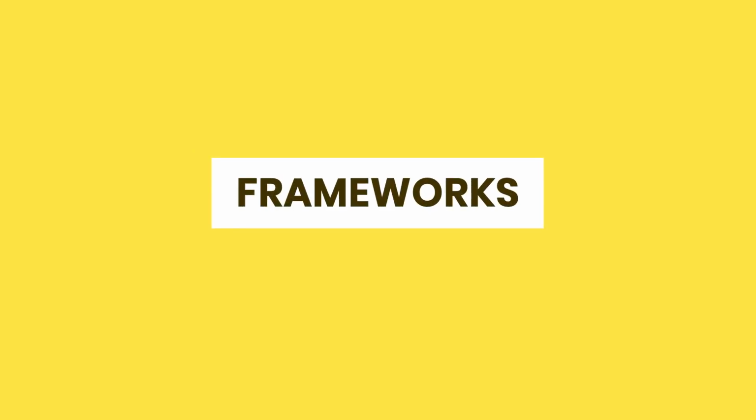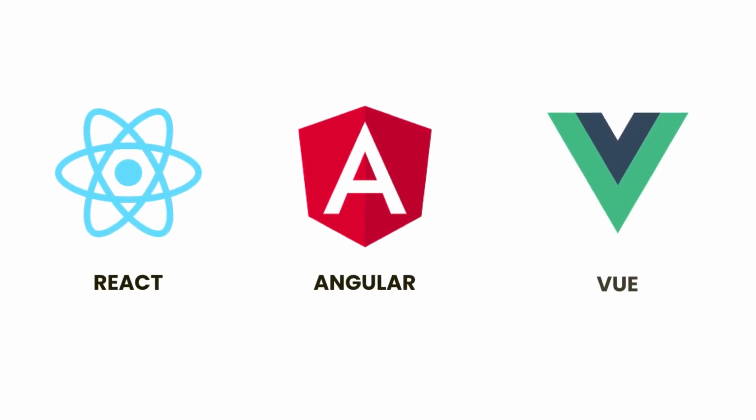Now, building websites often include a bunch of repetitive tasks. This is where front-end frameworks and libraries come in. A framework or a library comes with a lot of code that we can reuse in our websites. So they help us get the job done faster. That's why a lot of companies these days use one of these popular frameworks like React, Angular, or Vue.